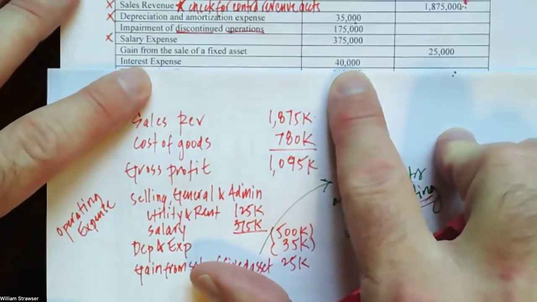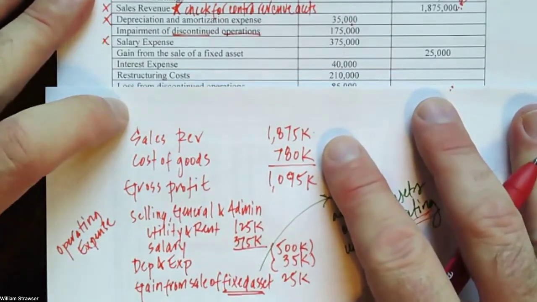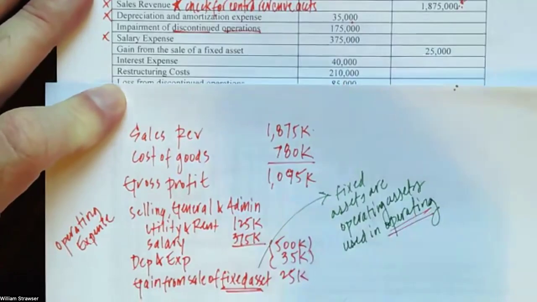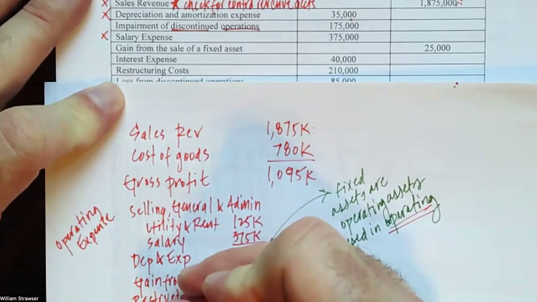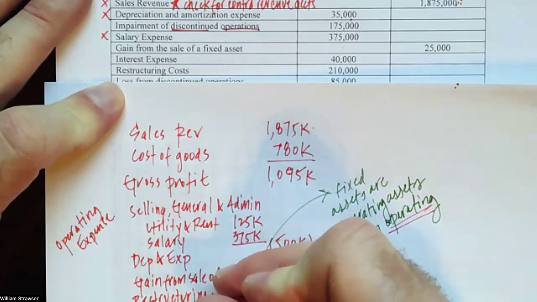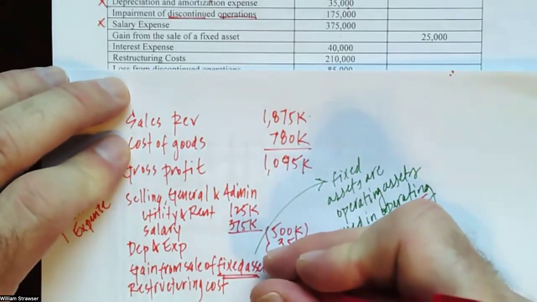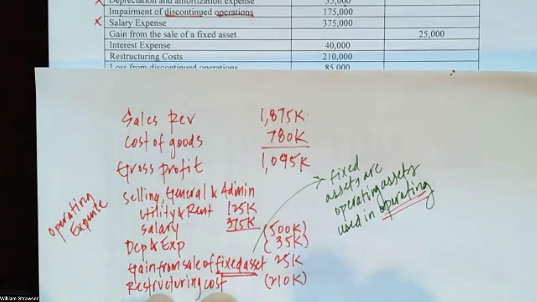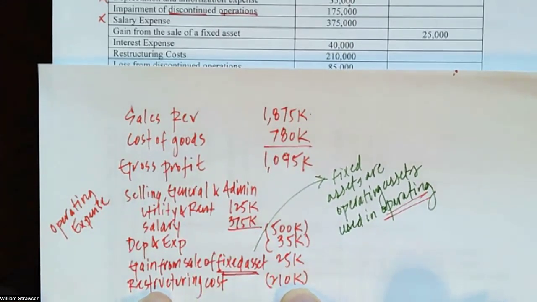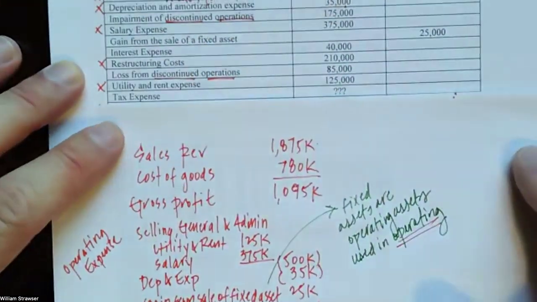Interest expense is not an operating expense. It arises from our financing activities, and so that goes along with investing items. Restructuring costs is an operating expense where the company is redefining, streamlining, making itself more efficient, maybe laying people off, shutting down departments. But that is not necessarily going to be a discontinued op qualifier. That goes as operating expense, separate from SG&A. And then we have the loss from the discontinued ops, also a discontinued op disclosure.